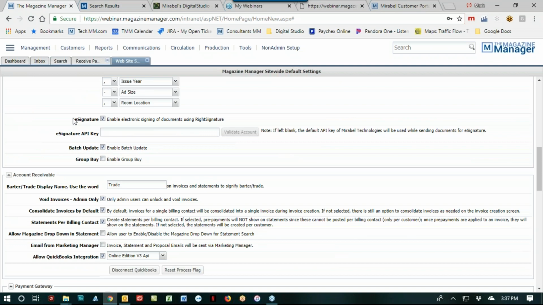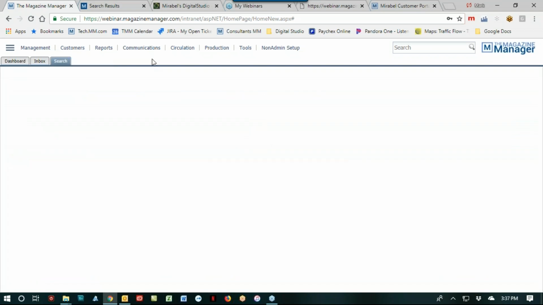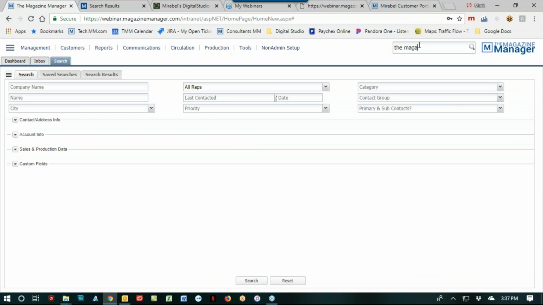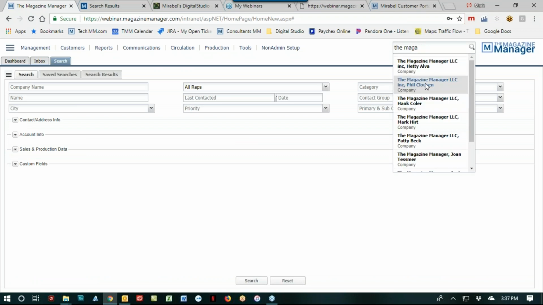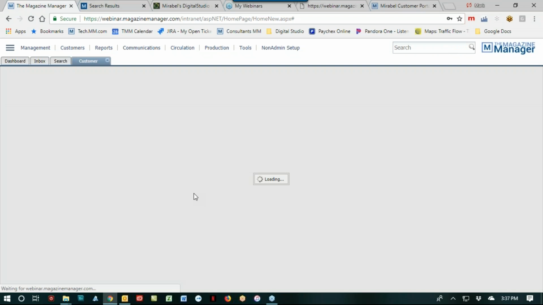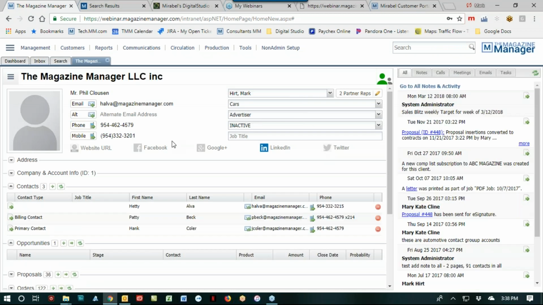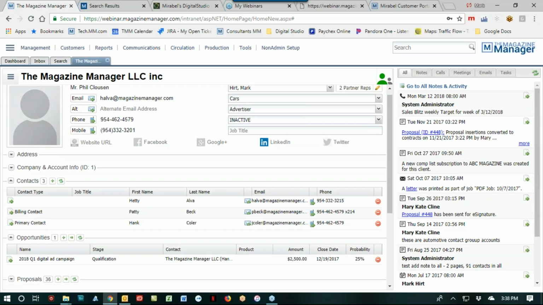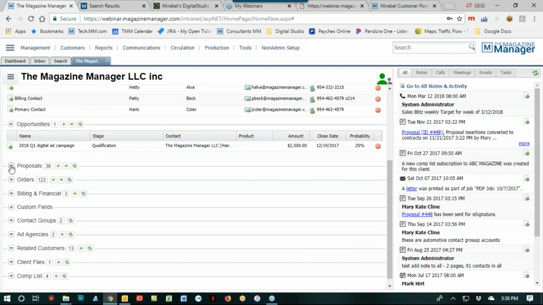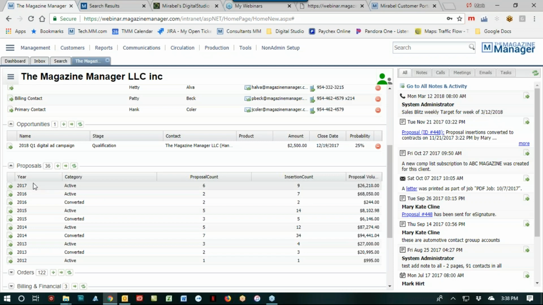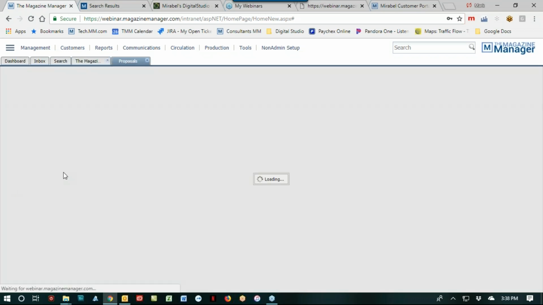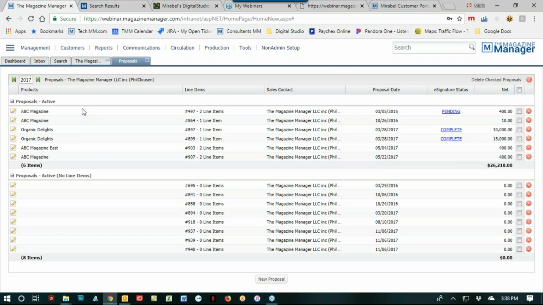So we have the e-signature turned on for the site. The way it's going to work is you're going to put together a proposal. The sales team professional can simply come in here, and oh, we've got a hand up, I'll take your question in just a moment. Your sales team member can take any one of their proposals and send it out for an e-signature. Here's the one active from 2017. Two-line item agreement, pending. Look at this, still pending. These are e-signed, already completed.